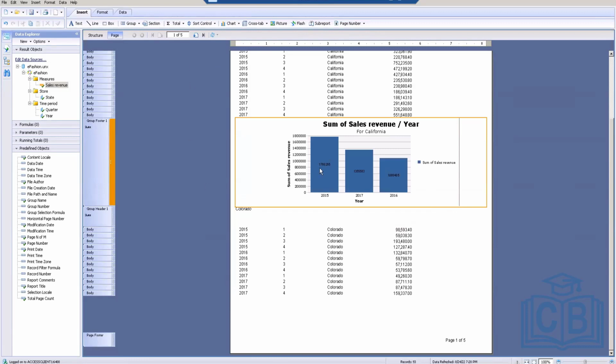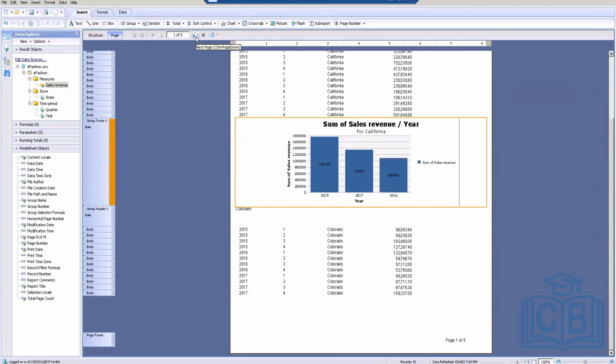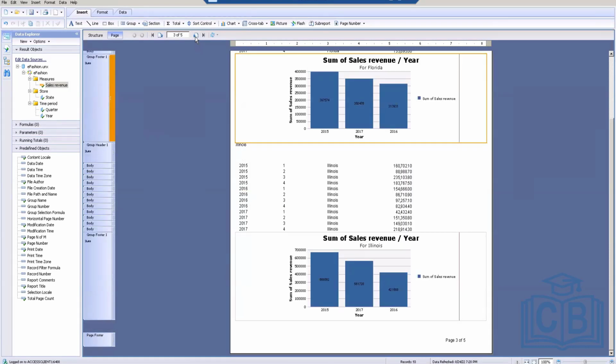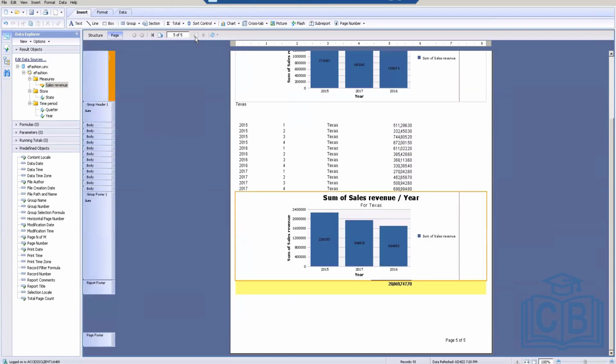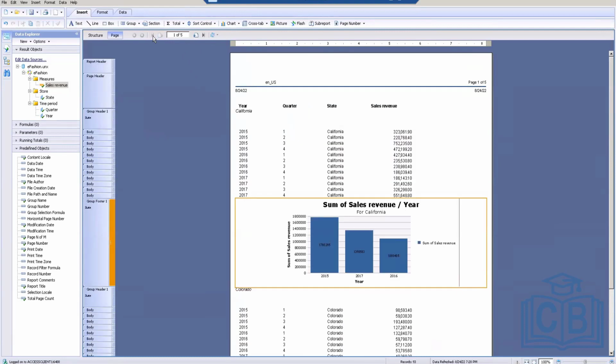If you see here, as we have included states, now the page number increased from 2 to 5. Next page, third page, Illinois, New York. So in this way, we can create highly formatted Crystal Reports using this Crystal Reports tool. It is a highly formatted one. If you see here, this report header, page header.